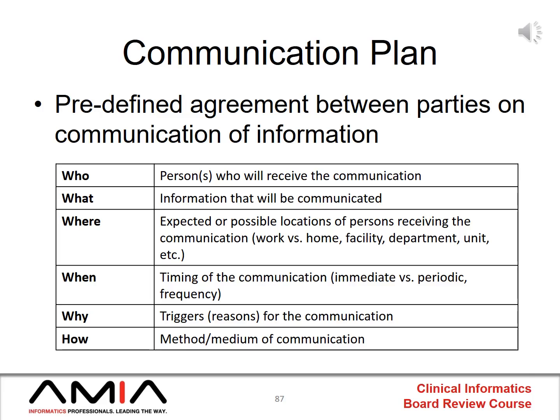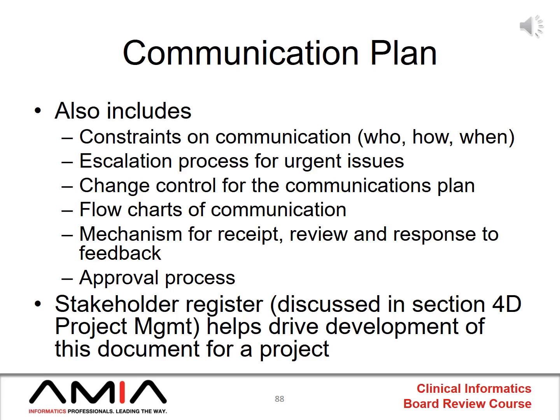When is the timing of the communication? Is this something that's going to go out immediately versus periodically? And if periodically, what's the frequency? And then also why, triggers or reasons for the communication. A communication plan also includes whether there are constraints on communication. For example, are only certain people allowed to do communicating in certain situations?